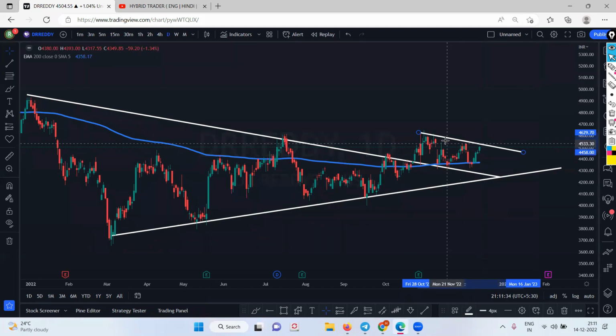Based on my price action, there is a critical resistance, because if you look at this white color line, whenever the price went up, it resisted and came down. It went up, it came down. Even now the price is standing here. So let's see. My view is maybe I'm still bullish in Dr. Reddy, but it might retrace.